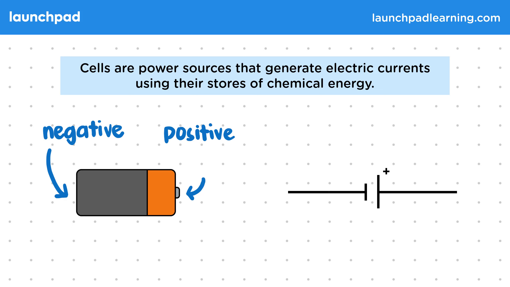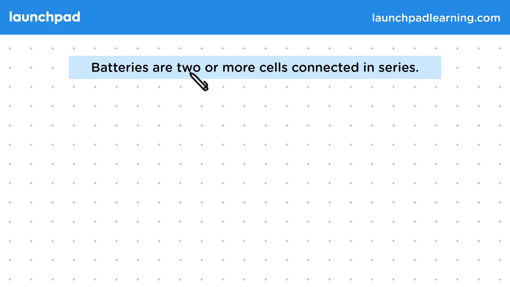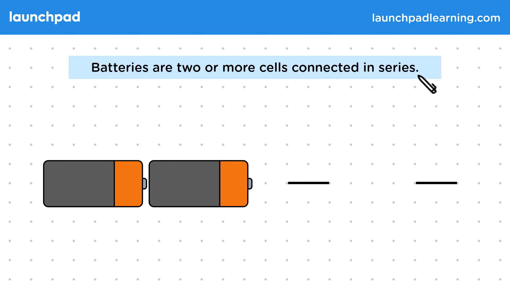Though the plus sign isn't always drawn. Not only does this symbol tell us where the cell is in a circuit, but also what way it's facing, as the shorter line represents the negative terminal and the longer line the positive terminal. You might be wondering why we refer to this as a cell instead of a battery. Well, that's because in circuits the word battery has a particular definition. Batteries are two or more cells connected in series, so we use these for circuits when we need more power than one cell can provide.